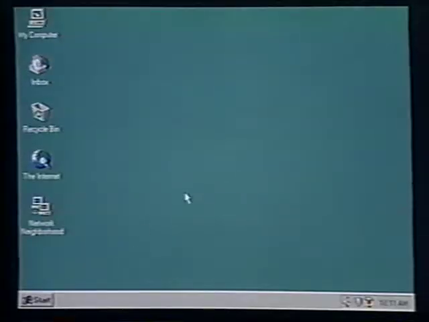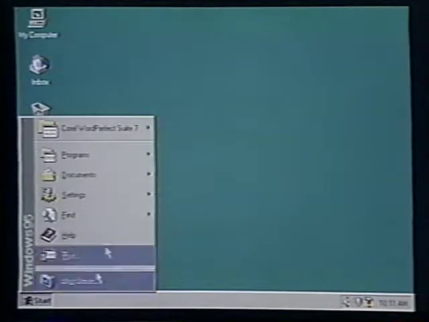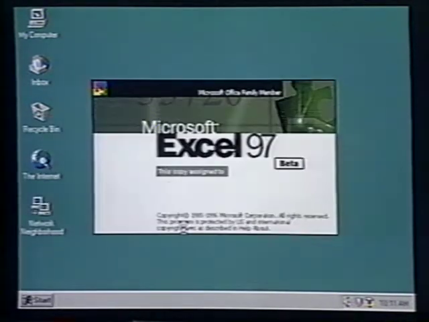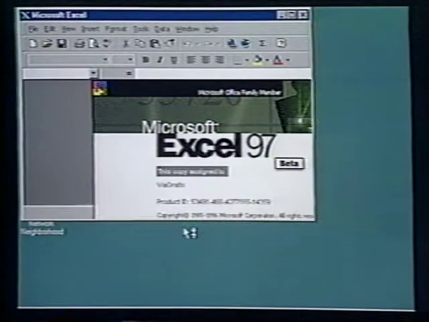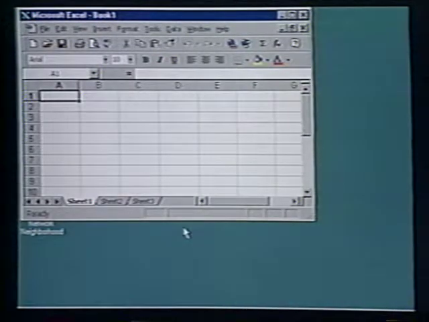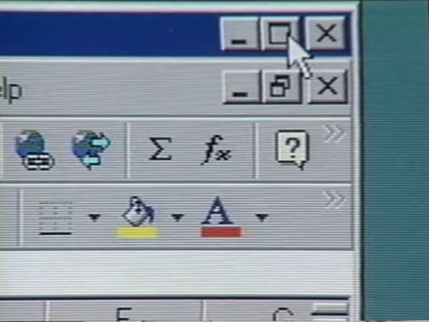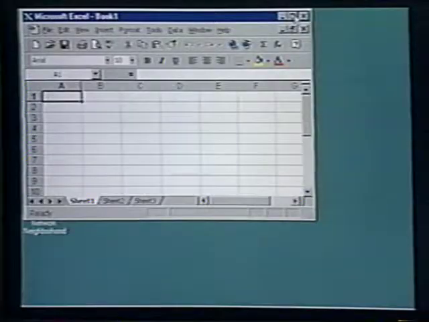We've made a complete installation of Microsoft Office 97 from the CD-ROM, which includes Excel. Let's begin at the Windows 95 desktop. We'll click on the Start button and choose Programs. Then we'll select Microsoft Excel. Since our window came up in Restore mode, we'll maximize this window for a larger work area. The Maximize button is in the upper right corner. It's the one with the box on it.